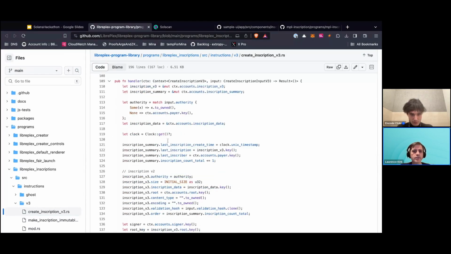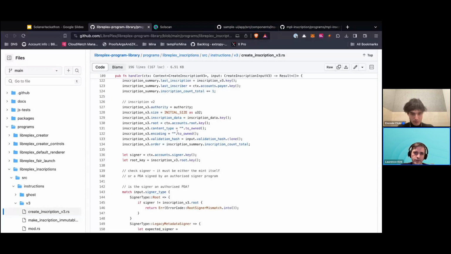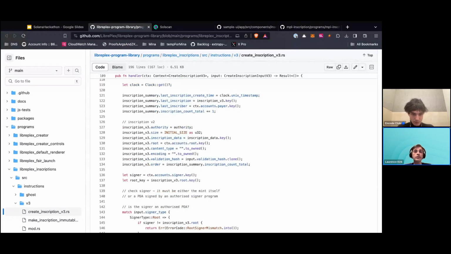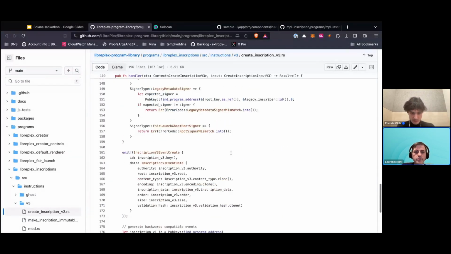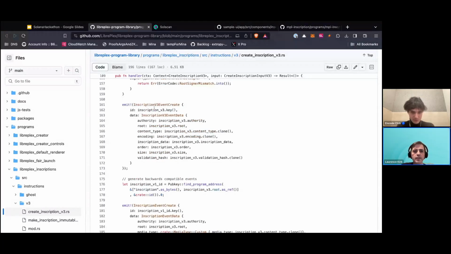And then, hopefully, you can see here you have this concept of keeping track of the inscription count. On line 124 this is going through and tracking the inscriptions as they are being added, and there's lots of details here, obviously, about all the security and getting the various accounts set up correctly. But that's what the code looks like. So if you want to either interact with this directly or maybe copy it and do something similar, then there's an example here within this repo that you can have a look at. And then it emits events here saying what has been happening.